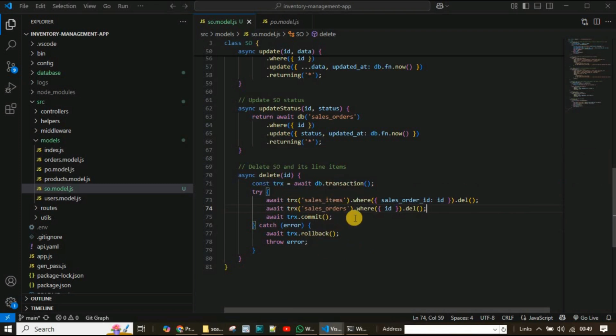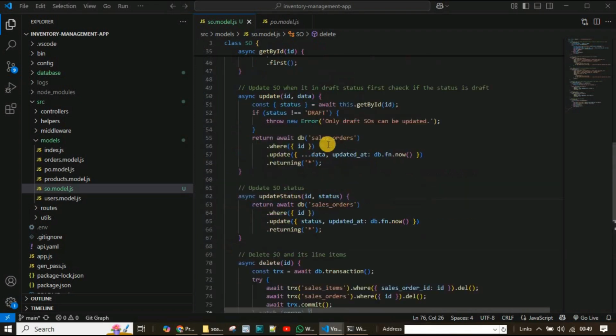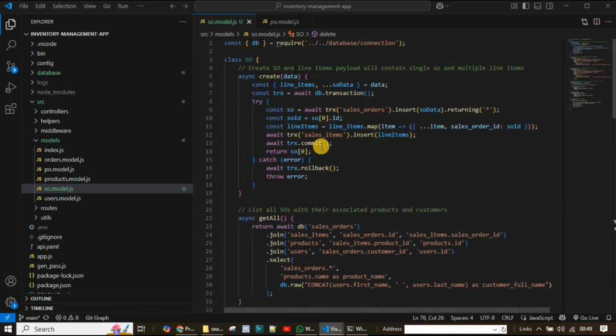We're doing multiple operations in the database in the same function. That's why we need transactions here, with the commit and rollback mechanism. If any one fails, then we'll fail the entire operation. So for now it's fine.